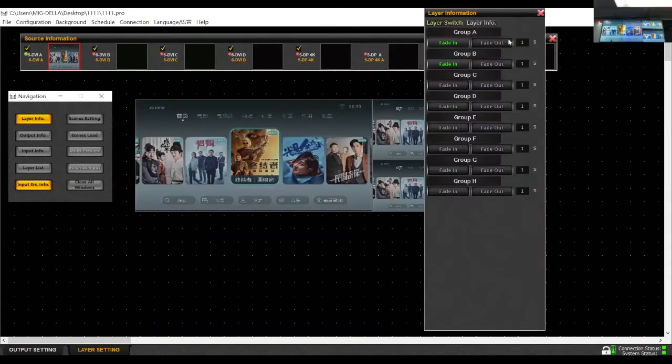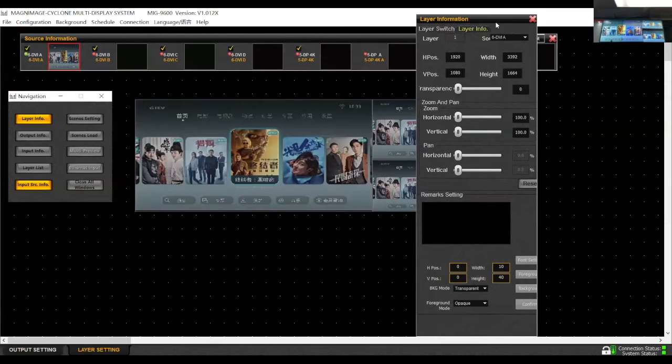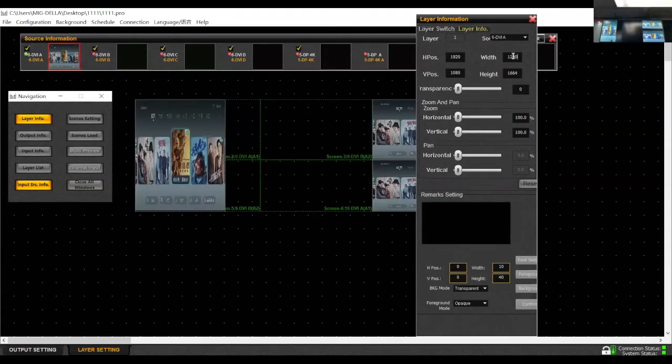For the layer information, now this is layer 1. Layer 1, and the source is from DYA. And the horizontal position, and this for the width and height. So now I can change the width, and the height I can change to 1008.